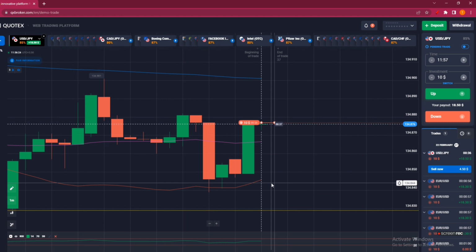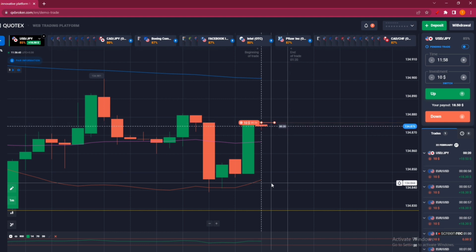So you have to take profit and leave this market. If you trade more, then you lose your money. Most beginner traders lose money by overtrading. So you have to set your target loss and profit, then leave the market. And after this, you will practice on a demo account.